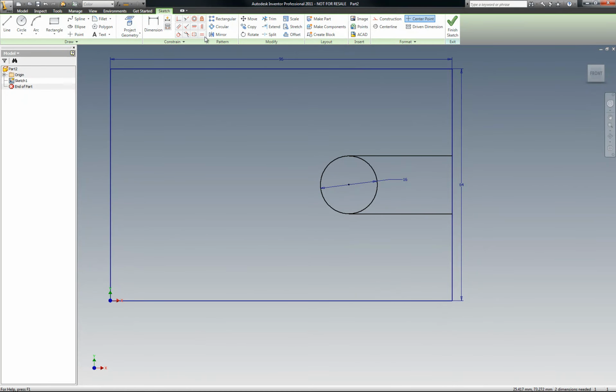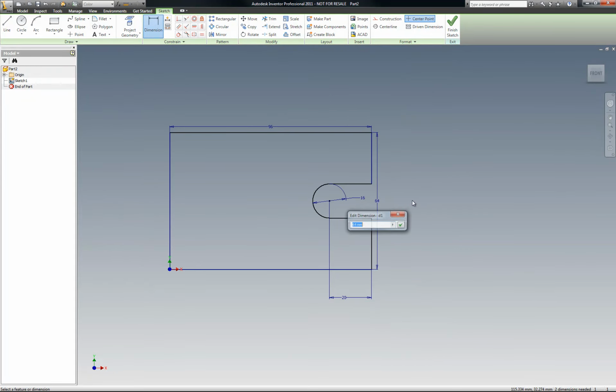Okay, I'm going to do a little trimming while we're here. Just trim this out and that out, and I'm going to dimension from here to here, and I'm going to put in 20, I believe is the right amount. And then one of the things I might do here too, just for while I'm here, is to pull this out and do a dimension here from the center to the corner.